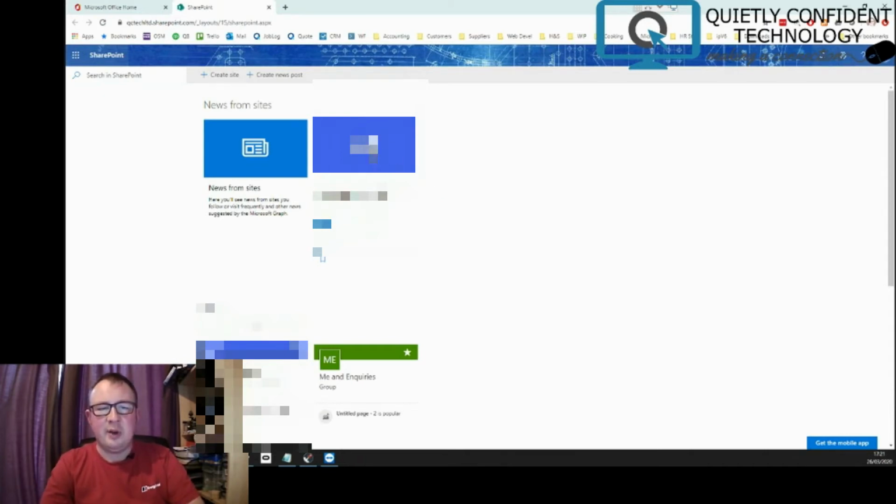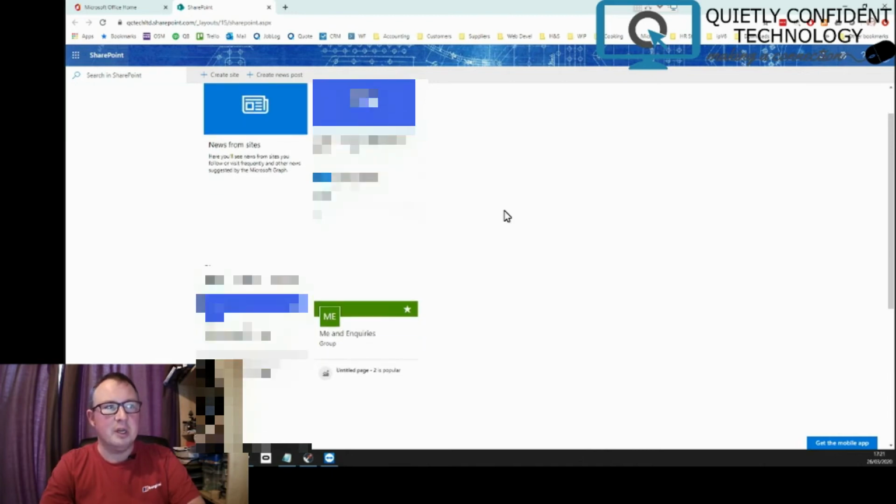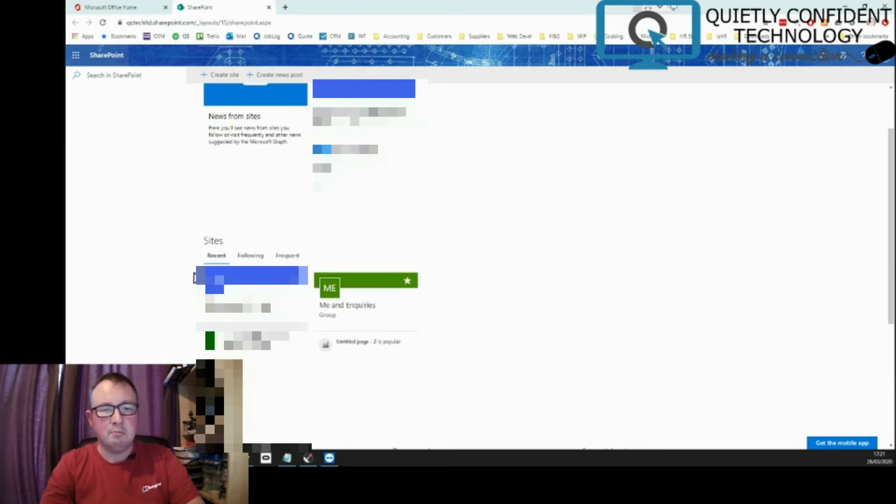You would hope that if you have multiple SharePoint sites, you would get a list of those sites, but you don't. There's a section here called Sites, where you can view your recent sites, you can view your followed sites, and you can view your recent sites. There's no all, there needs to be another option there that says all sites. It's not there. I don't know why.